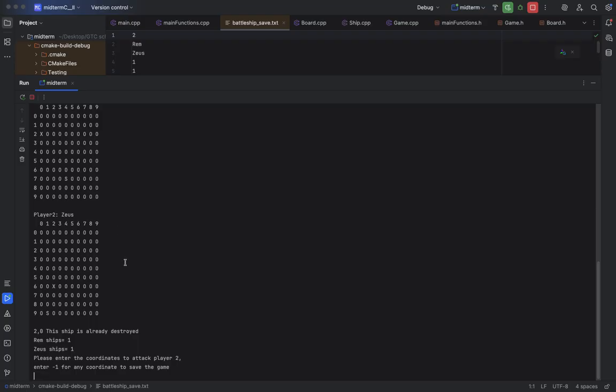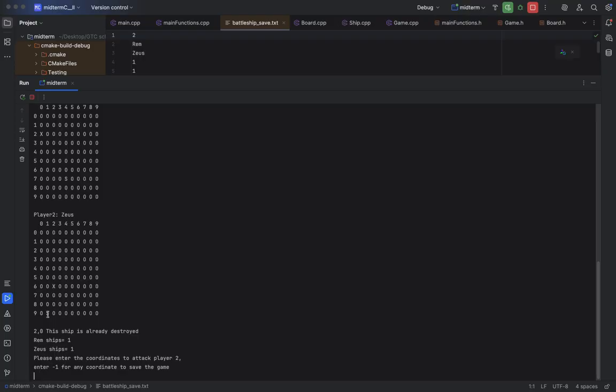Now player 1 can attack player 2 right now, so we're gonna finish the game, and what should happen is the game should print the winner, say that the game is over, and then delete the file since this game is already completed. We don't want to keep it saved. So I'm gonna go ahead and do that for player 2.